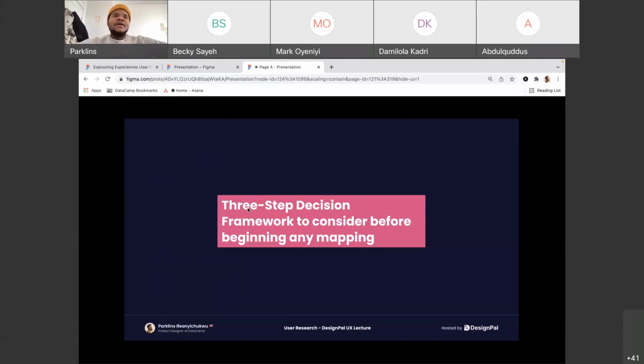Okay, let's talk about the steps that are necessary before you begin empathy mapping. Then we'll jump into FigJam, and I can show you there are already templates across all the different types of mapping. Figma already has templates and examples that you can jump into. But before using those templates and examples, it is important to understand when to use them, why to use them, and the things you should consider before you decide which ones to go for, right?